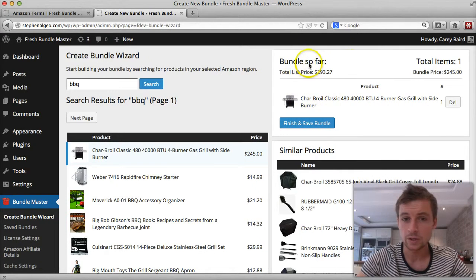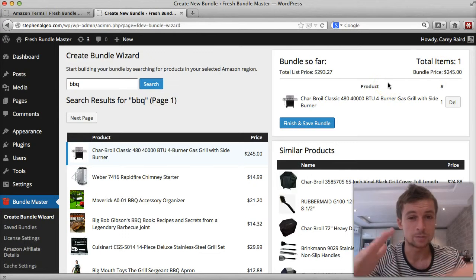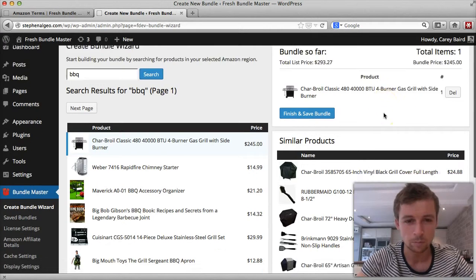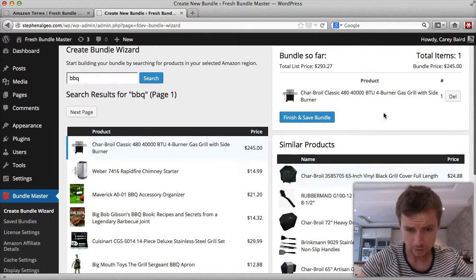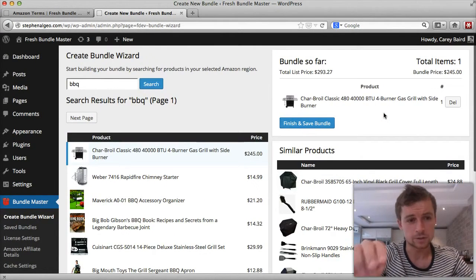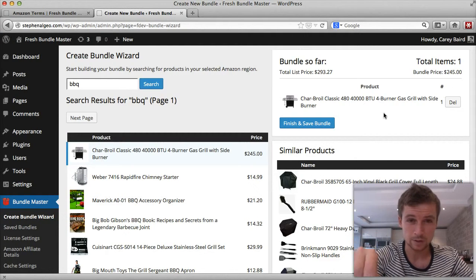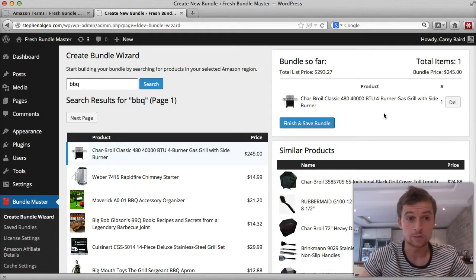We've got a bit of information here about all the products inside the bundle, the list price, the actual price. So we're starting to build up a bit of a discount indicator here, which will become more obvious as we go through. And this is quite a powerful feature of this. This is something that I really wanted to get in here, because we want to make it as easy as possible for you to build a bundle.